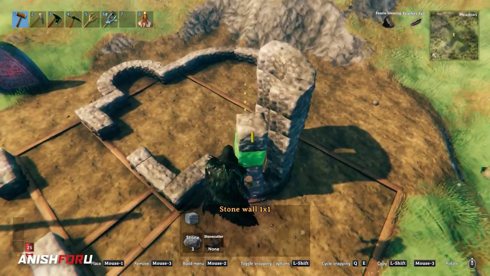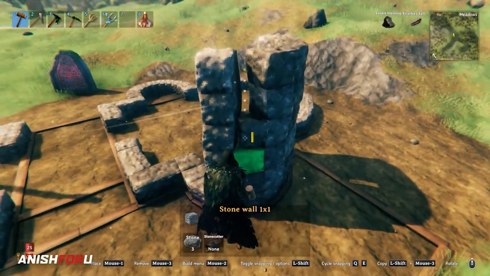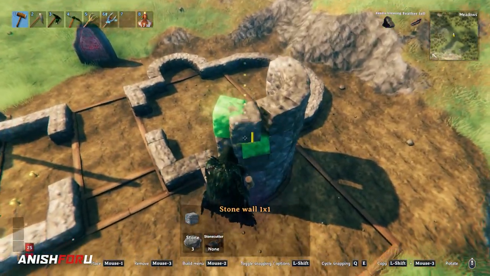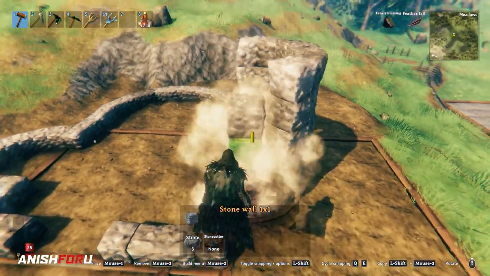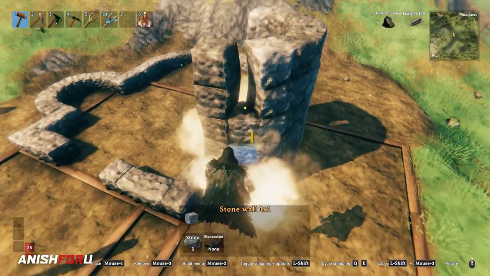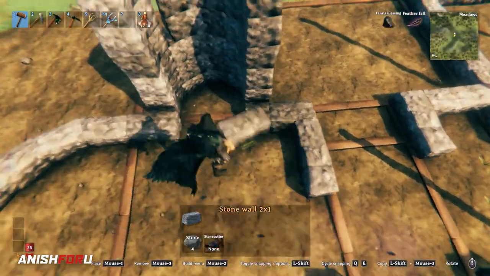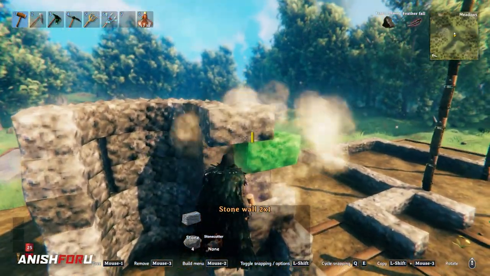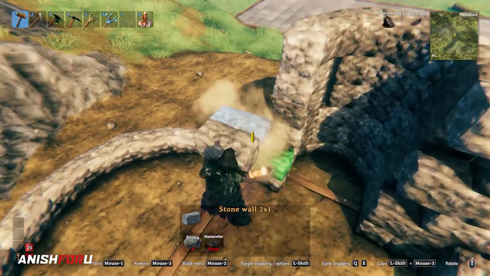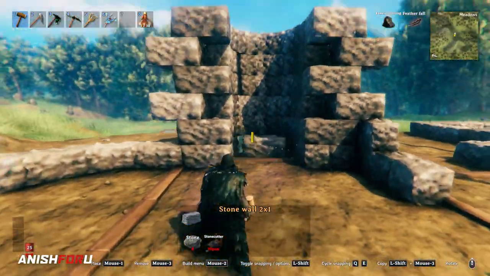I'm just laying out those stone pillars, 2x1 stone pillars, not stone pillars, stone walls. And I just lay them out within the boundary of the wooden structure or wooden layout. So it is easy. I do it often, and you can also easily replicate it. It is not a big problem.